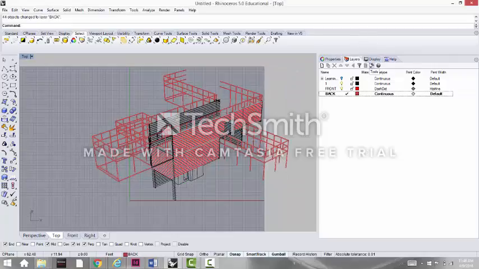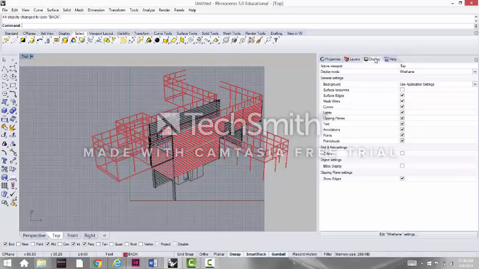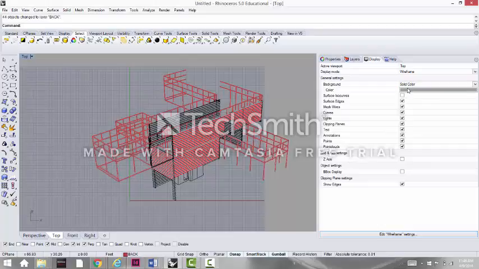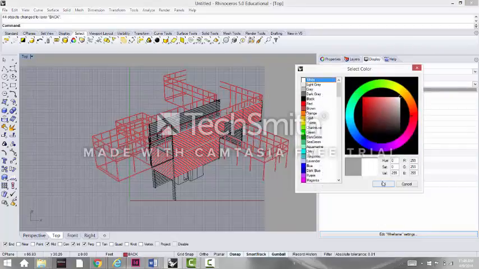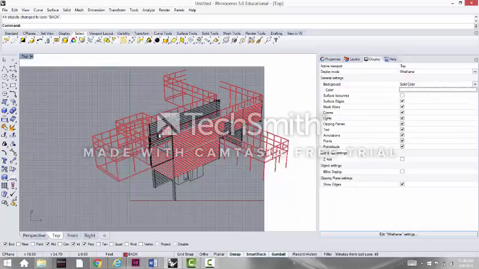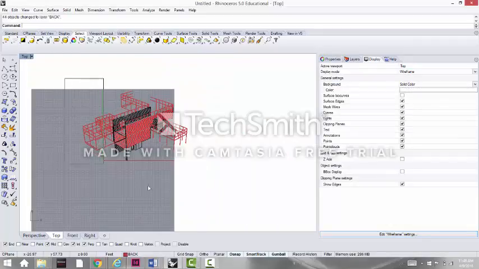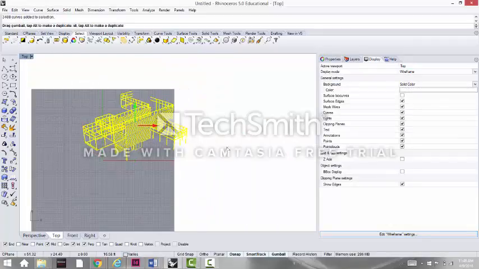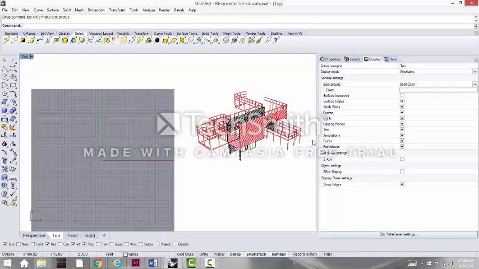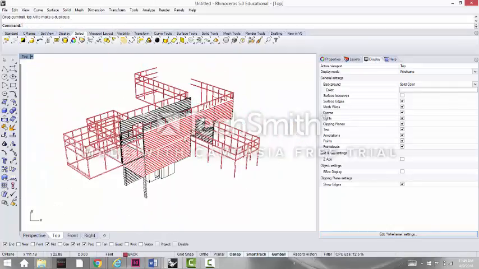One helpful thing to do when you're treating the model space as a paper space is go to display, and here on background you can use a solid color and then change that solid color. I would use white, and from there you can just move your drawing into this white space in order to see it better.